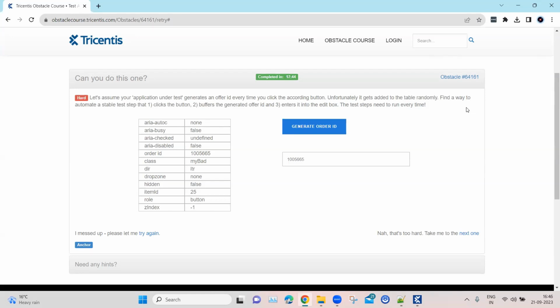So this is how you can basically find out an element which doesn't have any properties using the identify by anchor method. And then you can buffer the value which you have selected, and then you can enter it into the edit box. Okay, so all three steps have been covered here.